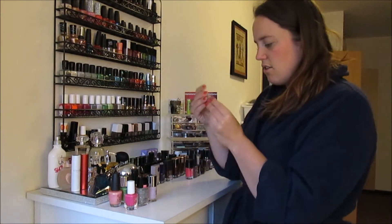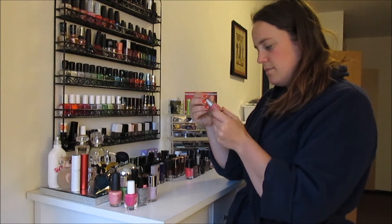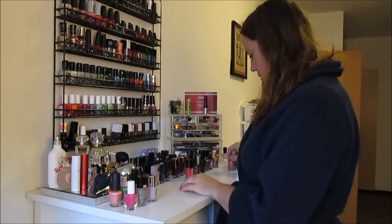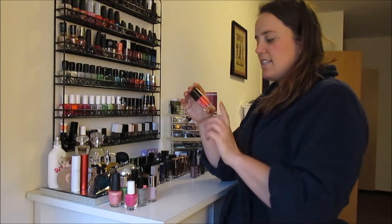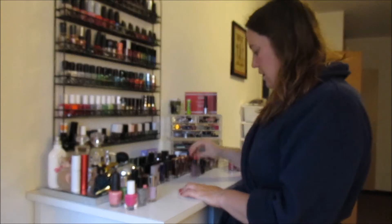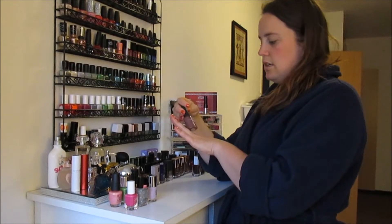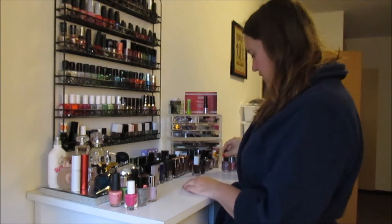Another Ulta one — what color are you? Golden Mauve. That's pretty though, it's like pink with a gold shimmer. I'm going to keep that one. Gel Effects — oh I remember I got this in an Ipsy, it looked so cute on. C&D Vinyl Luxe Weekly Polish — I never use this, I just got this before I left Ulta. I'll keep it for now just because I've never used it.